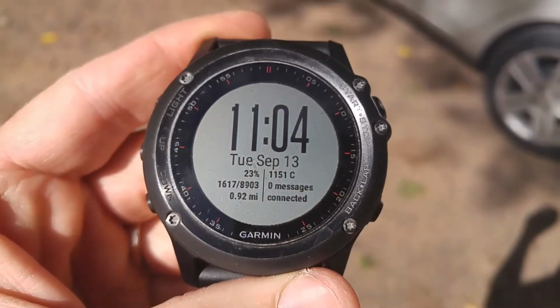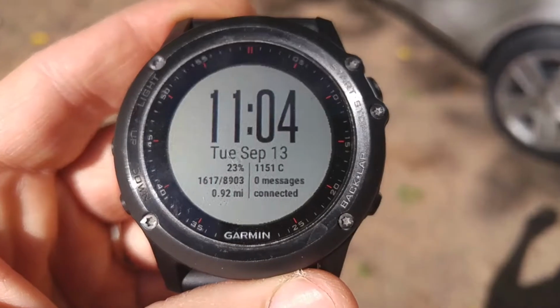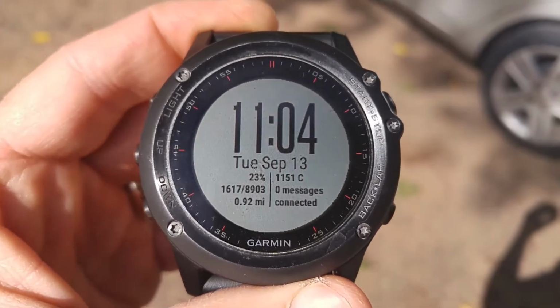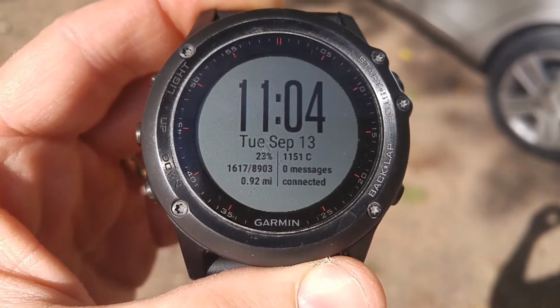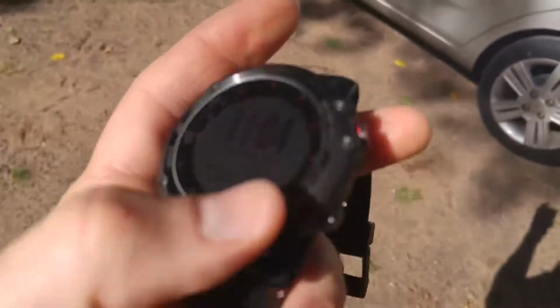Oh yeah, I'm at Banning State Park here at 11:04 a.m. I got 23%, you can see on my battery. I'm connected to Bluetooth to my phone. I'm going to disconnect that when I get things going here. There's no reason to connect to Bluetooth.